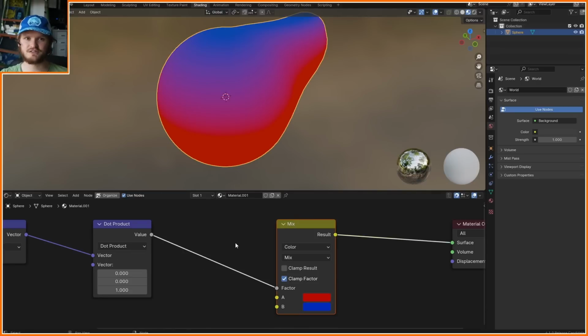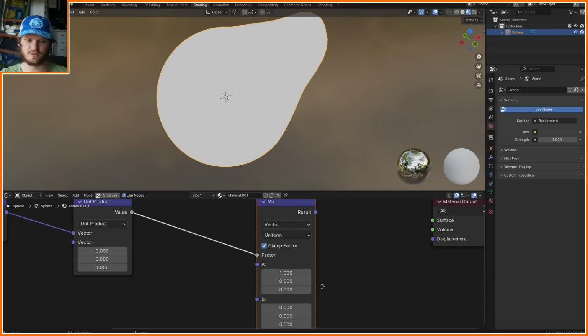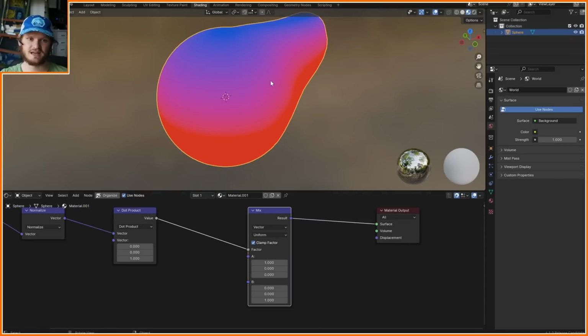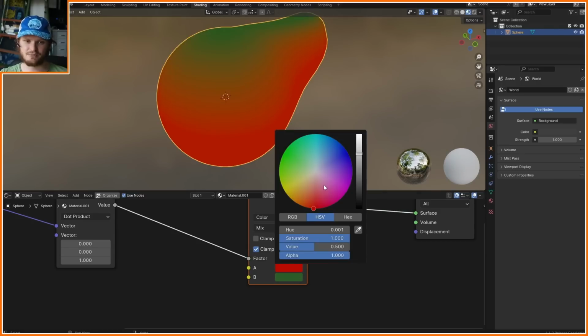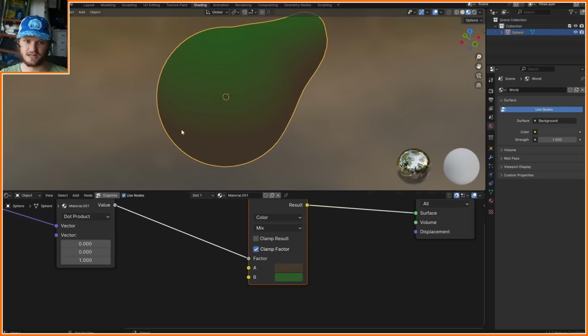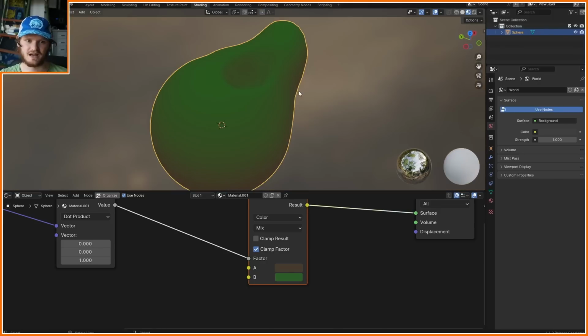And like I said, colors and vectors are basically the same thing. They're a 3-dimensional vector, which means if we have a mix color, so too can we use a mix vector, where let's say one is red and one is blue, so I'm just writing it explicitly, and it gives us the same thing, right? I want this to be grass or moss, really, so it should be a dark green up here, and then on the bottom it can be a dirt color, like a brown.